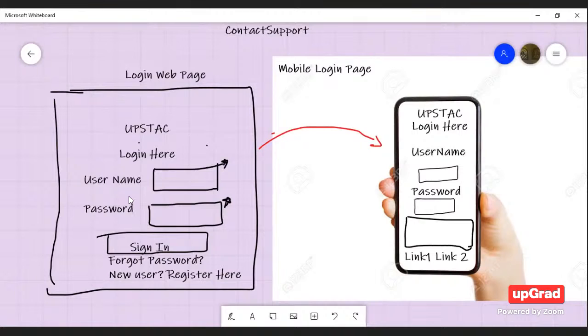So imagine a situation where your customers have given you a requirement, and based on their understanding, you have said, okay, there's a login thing required, there's a sign in thing required. There's a forgot password, there's a new user register, kind of buttons that we will require. And this is how the page will look.